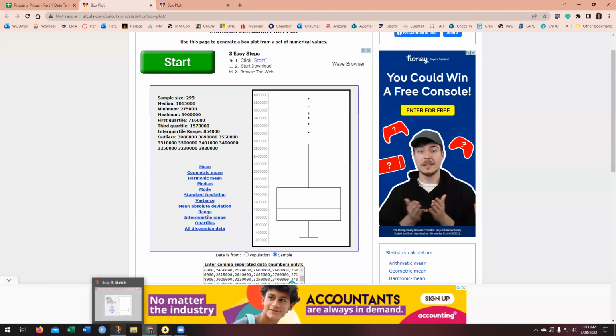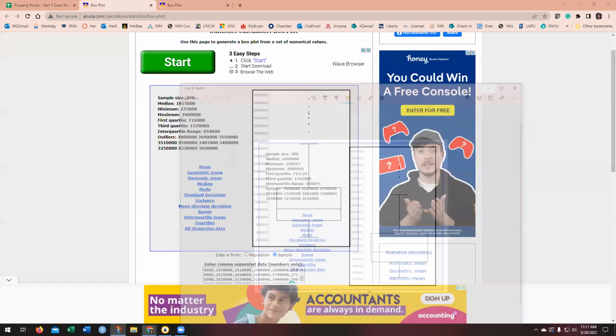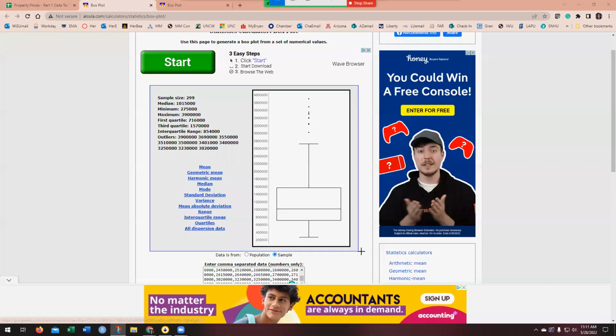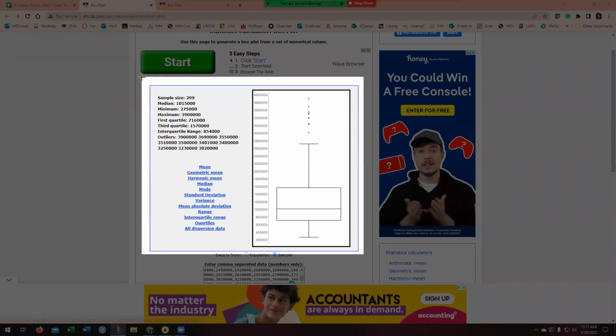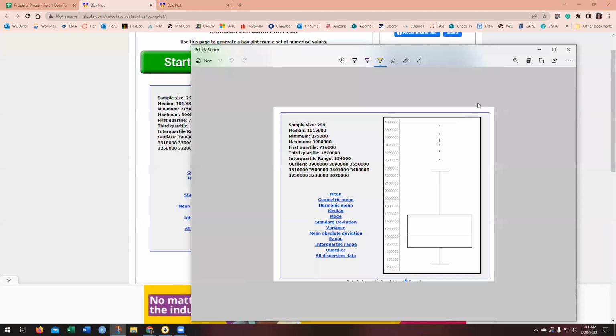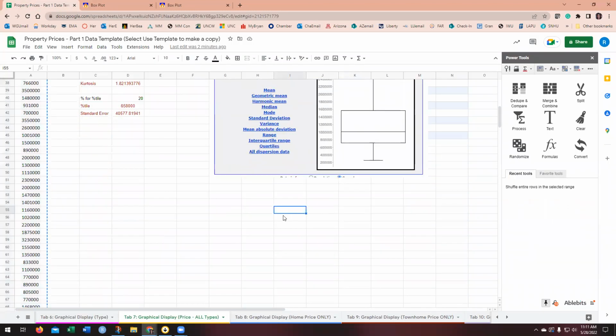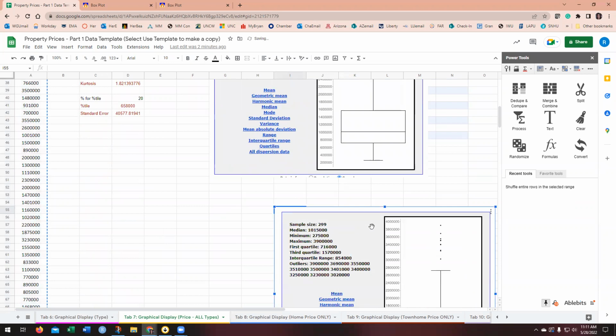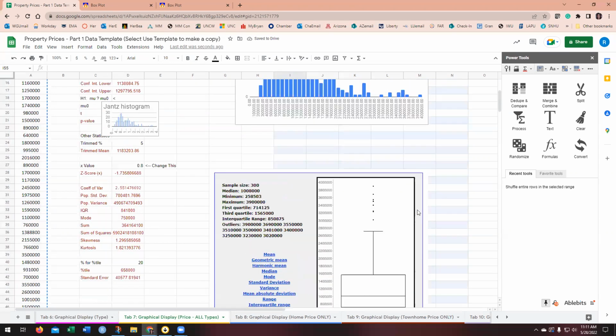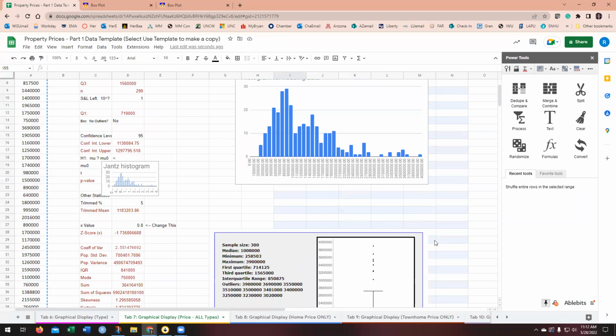Once you finish, you are supposed to add a screenshot back into that tab. I use Snip and Sketch, so I will just click new. Everybody uses a different screenshot software. If you don't have one, you can load Snip and Sketch, then copy that and paste it back in. I've already pasted one, but you can just Control V and paste that in, so that way you have that information. You're going to use it as we move further along.